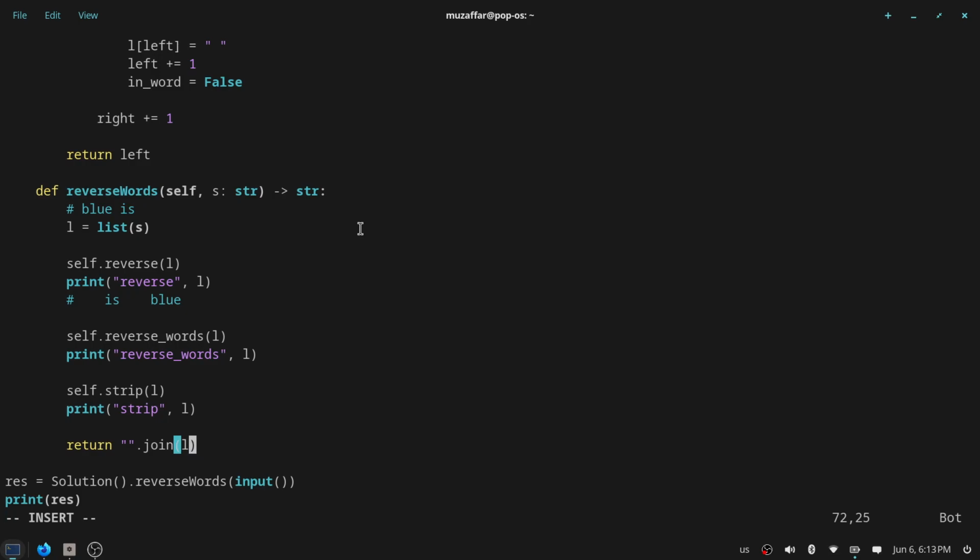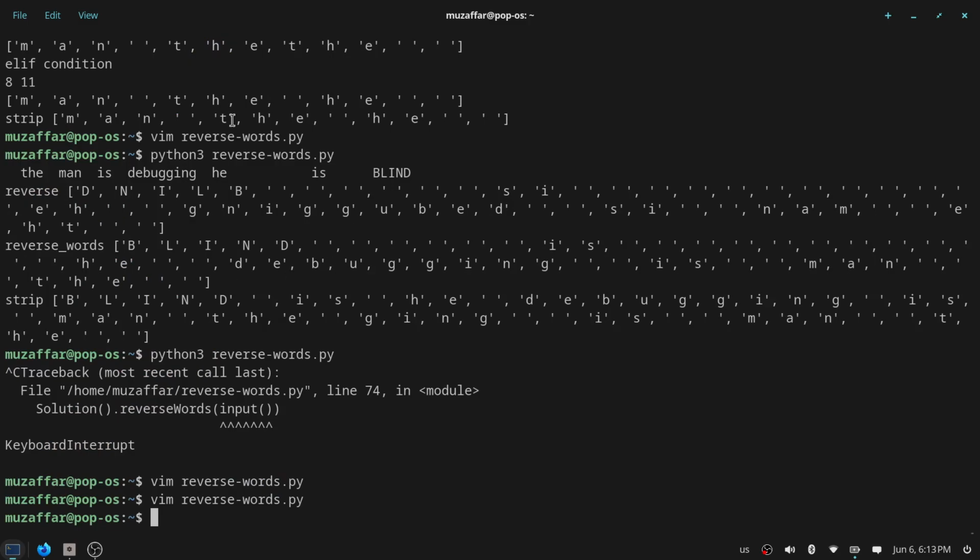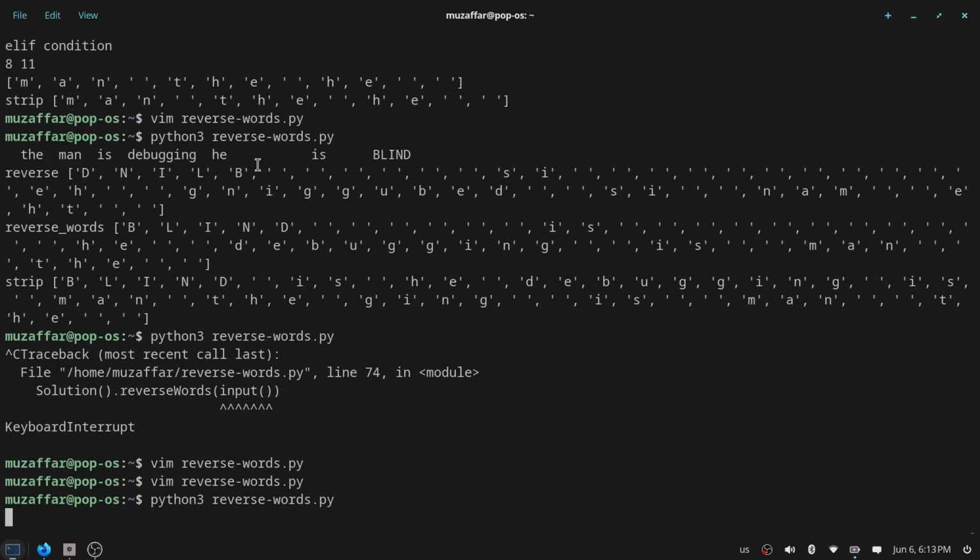Okay, what we can do is here strip returns index, new end is equal to this, new end, and let's give it a try.